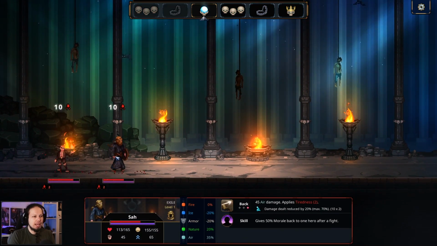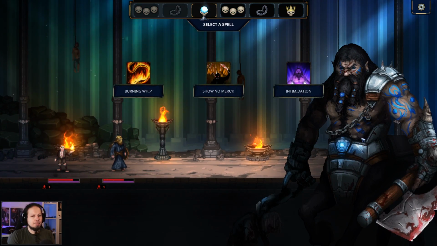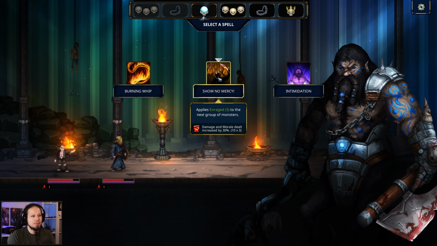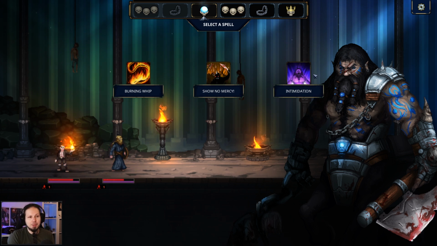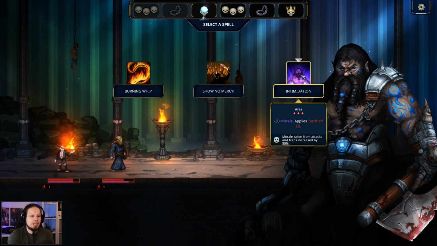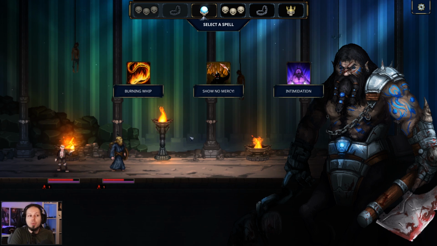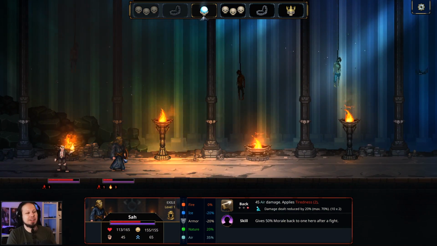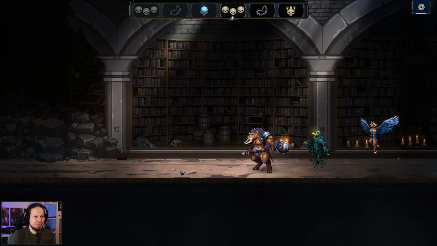Always good, never bad. And because we are playing the slave holder here, we have access to 3 different skills or spells in the spell room. We could either go Burning Whip, that's a lot of fire damage, and applies a burn debuff, which is basically the same thing as bleed, but a different source of damage. No Mercy, which enrages the next monsters in the next room, dealing more damage. Or Intimidation, dealing morale damage and terrifying them, making them take more morale damage later on. I want to just kill this exile here, so we're gonna go Burning Whip. Let's do it.